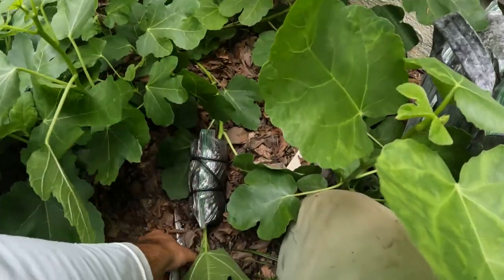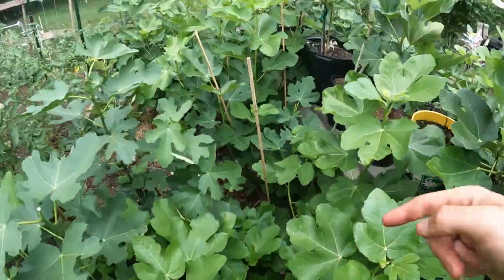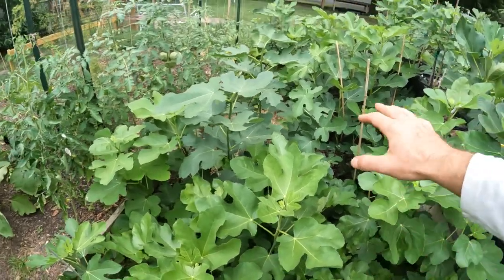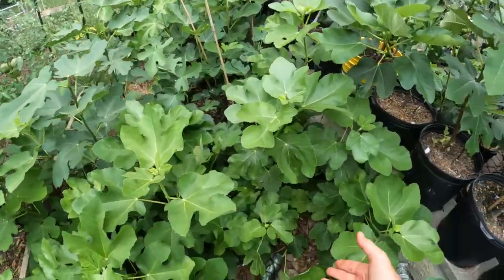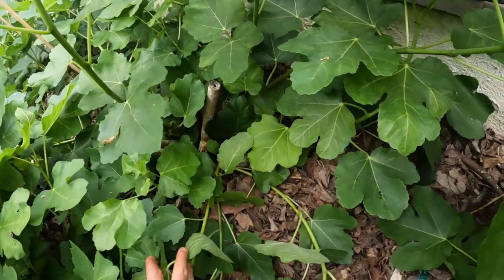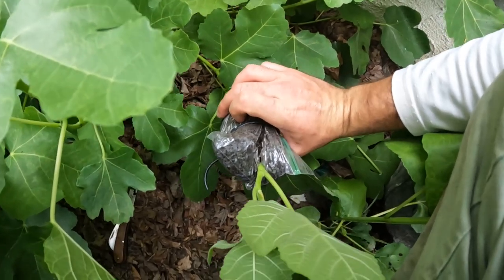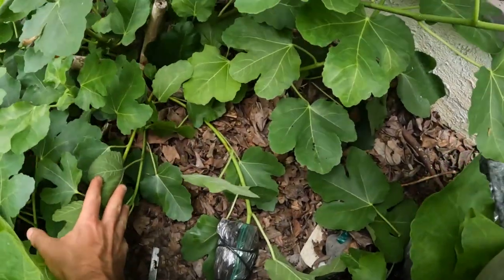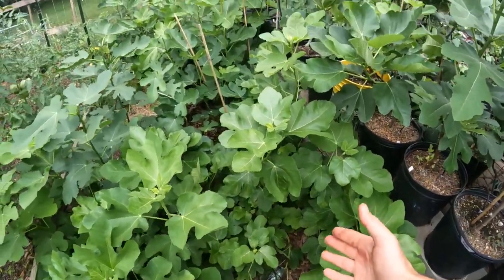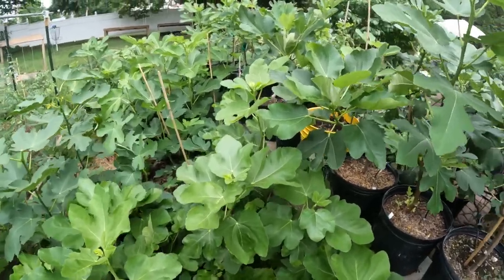The air layer also forces the branch to lie itself down along the ground. So in the fall, when I'm going to protect these trees, I have to bend one or two shoots from the base on every single tree. This makes it extremely easy to protect these branches. This will be extremely well lignified because it has a lot of time to lignify — it'll pretty much stop growing for the most part, and I'll have a very well lignified branch that's already kind of along the ground. It makes selecting and bending branches a lot easier. So that was one air layer done.